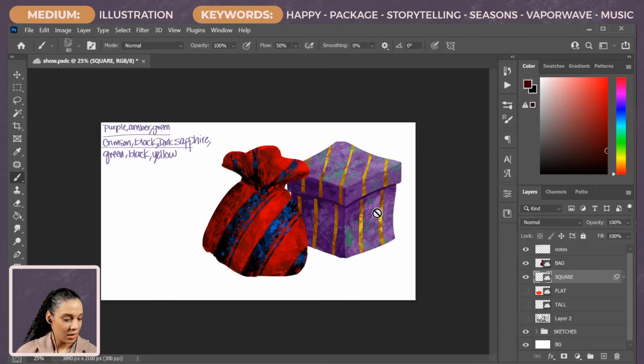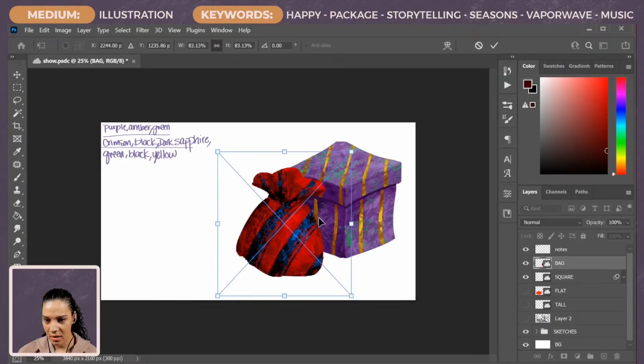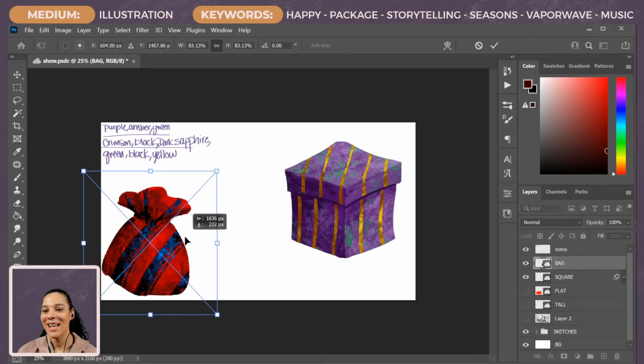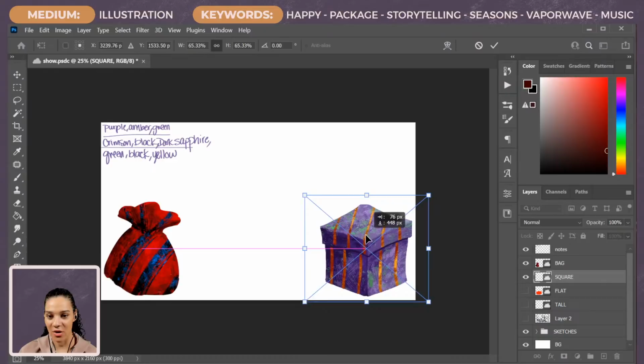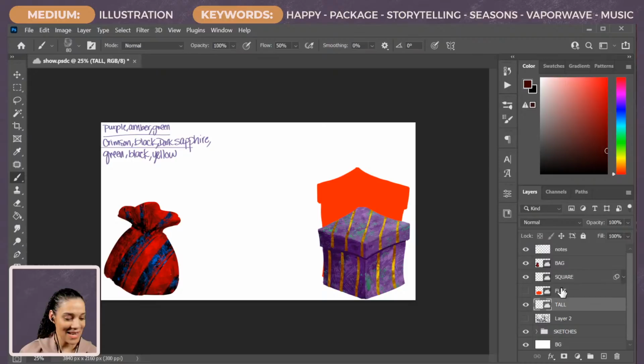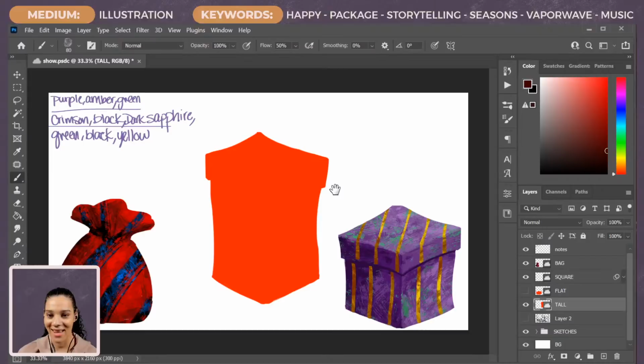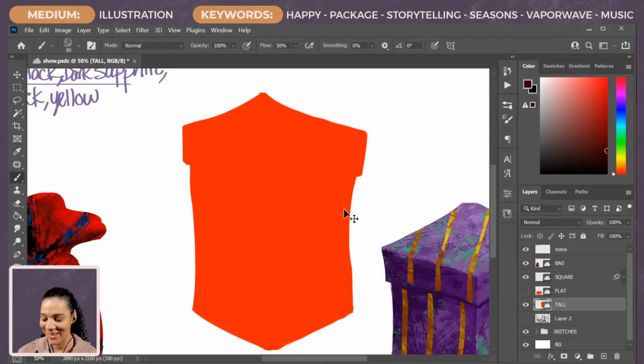Okay, so we have the bag, the square. I might hide these even though I can't. I like to look at them while I'm working on the other ones because it keeps me motivated. Does anybody else feel like that? When you're doing a series of something and you're creating little things like this, where it may be icons or whatever, I hate hiding them. I like to look at them while I'm working because it makes me happy to see the set and everything I've accomplished. Is that weird? I hope that's not weird. I don't think it's weird. Okay.